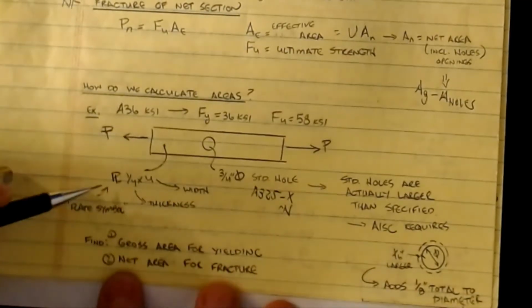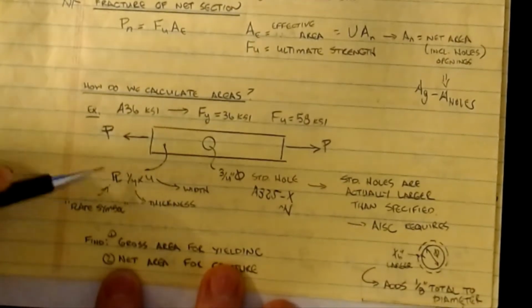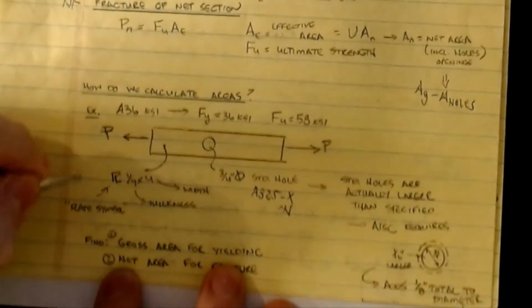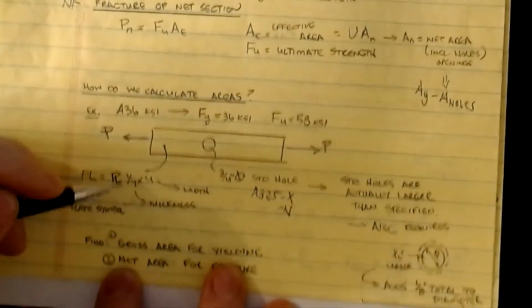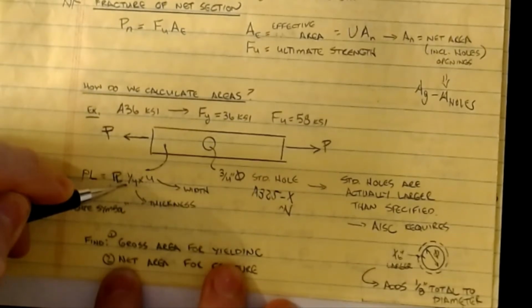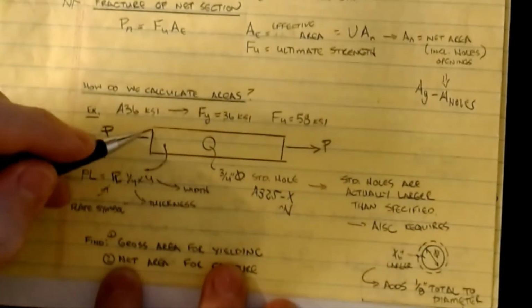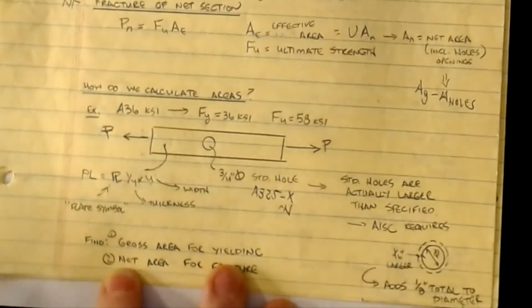Okay, the other piece of information we have is this PL. It's kind of this P overlap L, or sometimes you'll just see it written as a normal PL. I've always just written it as an overlap. Okay, and then it's a 1/4, which is the thickness of the plate, by 4, which would be the width. So this plate is 4 inches wide and it's a 1/4 inch thick.